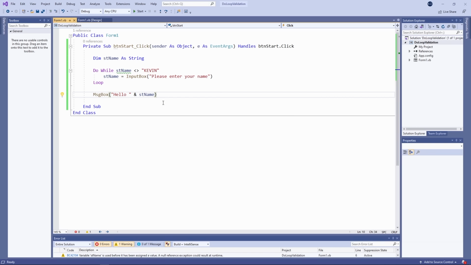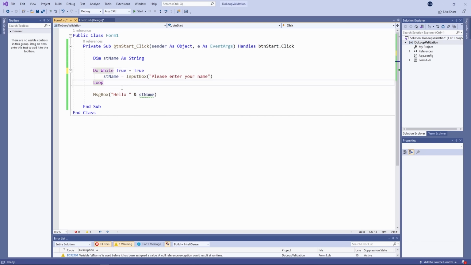Let me show you another approach. Do while true equals true. I could have just as easily said do while 1 is equal to 1. That might strike you as a rather ridiculous exit condition because 1 always equals 1. Essentially, what I've written here is an infinite loop. True equals true is more typical. In fact, I can just say do while true. It means exactly the same thing.